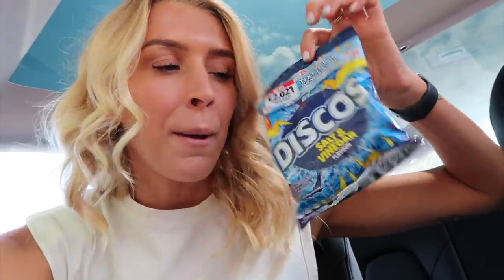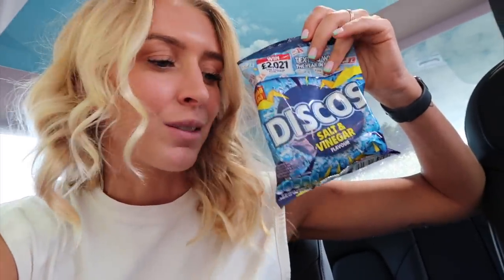Success! Got a vegan sausage roll from Greggs. And I also got myself a packet of Discos because I just saw them in WH Smith and I've been craving them. I haven't had Discos in years, so I got myself a pack of these as well. So yeah, lunch today is a sausage roll and a packet of crisps.